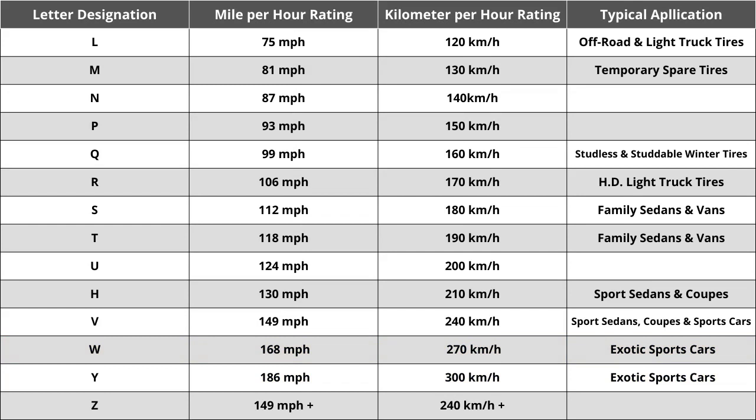The speed rating of R in the case of this tire means it is rated for speeds of 106 miles per hour or 170 kilometers per hour. While speed rating is important in some unique cases, you shouldn't spend too much time comparing tires solely based on this. You do want to make sure the tire matches your vehicle manufacturer's specified speed rating, but in almost all cases, the speed rating should always be above 85 miles per hour, which is technically the fastest posted speed limit anywhere in the United States. Make sure your current numbers and letters all match to ensure a seamless buying experience.